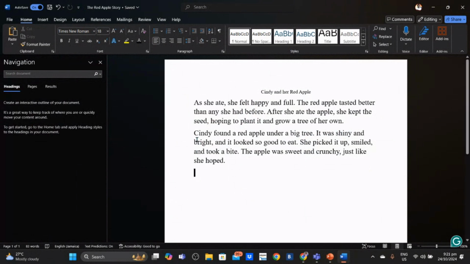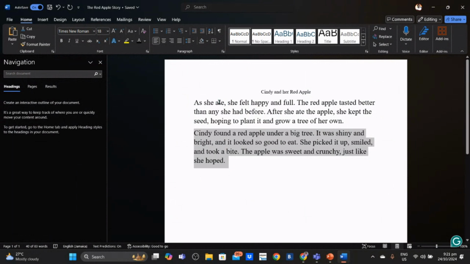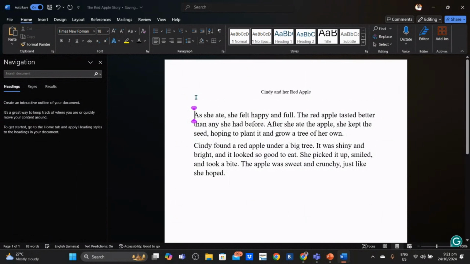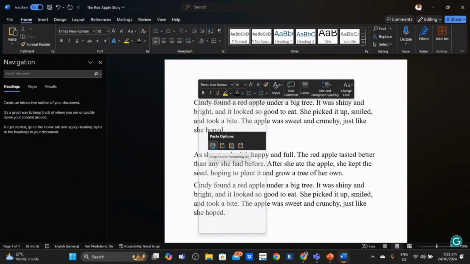The copy. All right, so I place my cursor in front of the text that I want to copy. I highlight it, I make a right click, and I copy this text. I want it to come before this one. So I'm going to put my cursor here, bring this down a bit, and put the text right there. So I right click once more and I select my paste option.